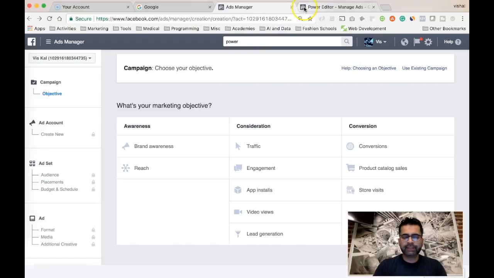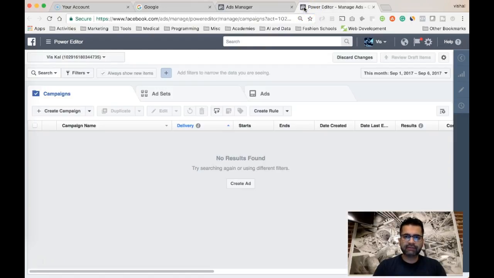But after you have familiarized yourself with this, Power Editor is where you want to live, because it will allow you to do multiple A/B tests for your fashion marketing campaigns, and you'll be able to track analytics. You'll be able to see which ads convert better, so you can optimize your ads, reduce your cost per action, reduce your cost per click, and increase your conversion rate.